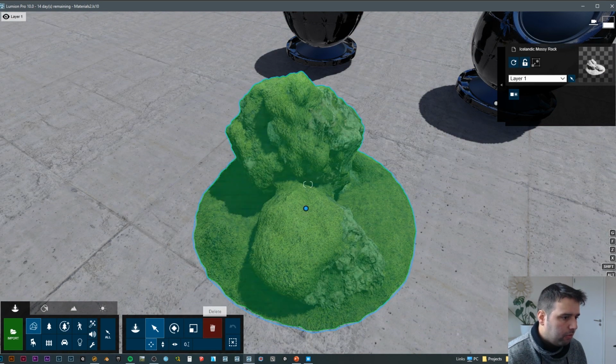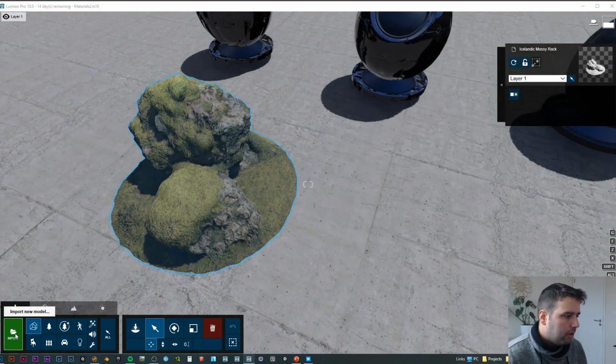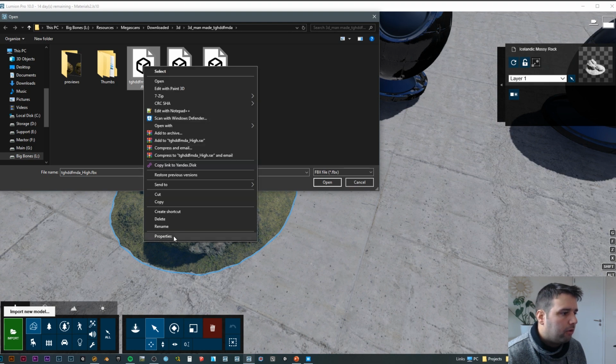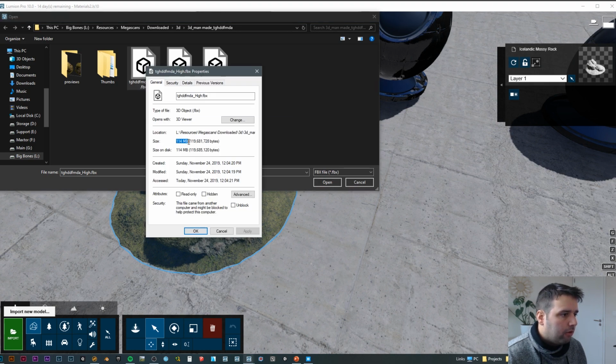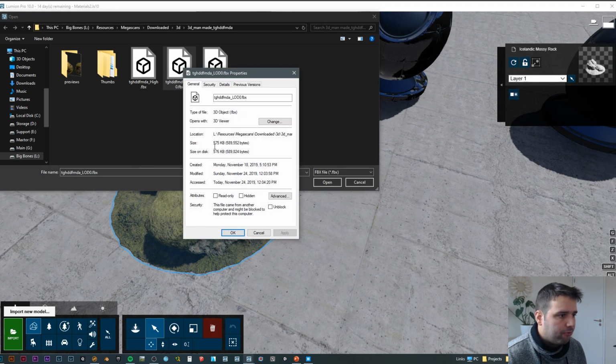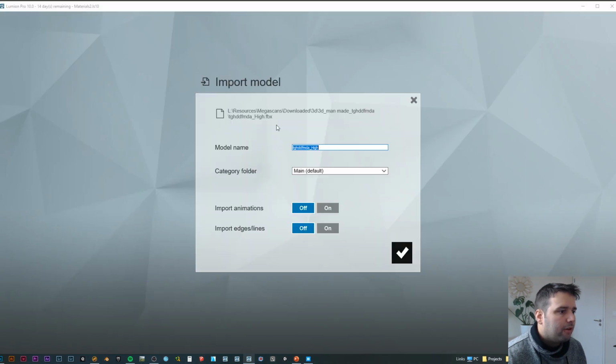Okay, so let's go here, let's import, and you see now I have here high. So this is a very high detail mesh, and you can see that it's 114 megabytes, and this one just half a megabyte, so it's a huge difference.